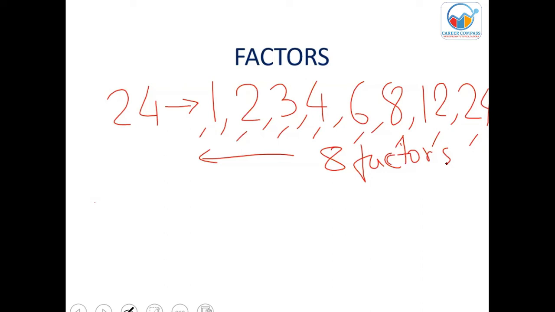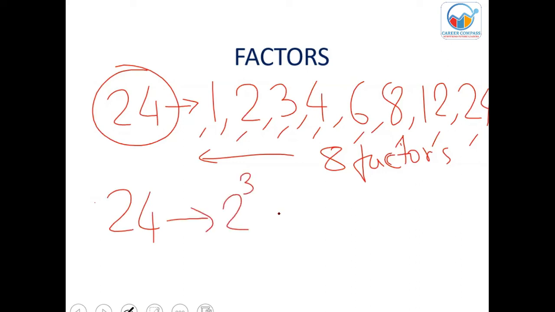But now, my example was very simple, 24. So the number of factors was very easily found by listing down its factors. But it's always not possible like this. Given that it's a big number, a large number, how will I find the number of factors? So let me look at 24. Let me do something which is called prime factorization, right, guys? Can I write 24 like this? Is it okay if I write 24 as 8 into 3, and 8 is nothing but 2 cube, and 3 can be written as 3 to the power 1?